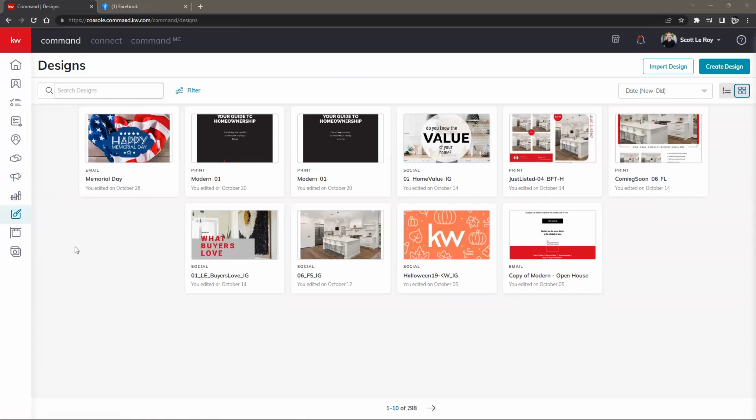And while we're inside of our designs, I think it's very important to note which design you're using for which activity. Since we're talking about social posts today, keep in mind that we may need to use these social designs as opposed to the email designs or print designs.